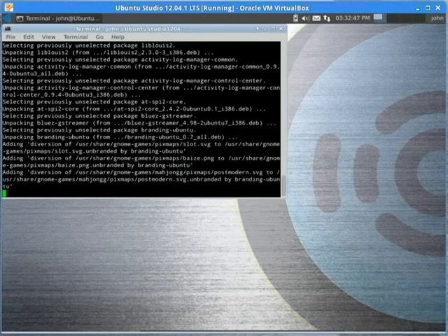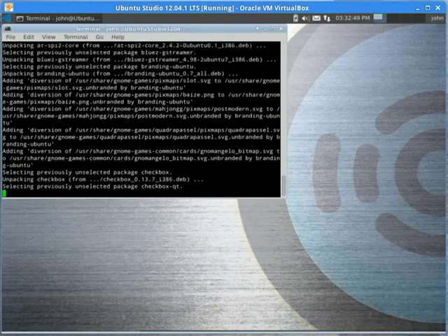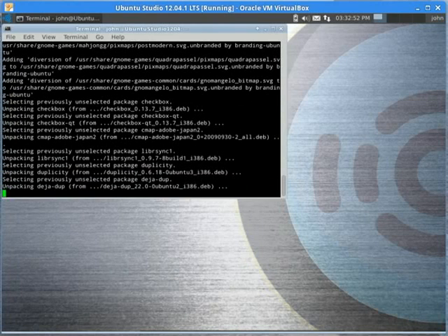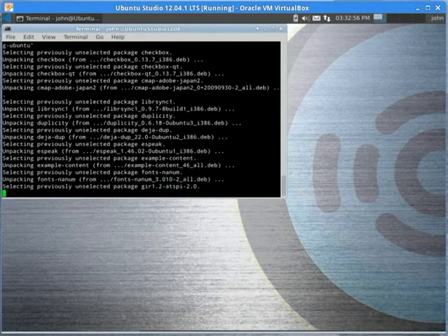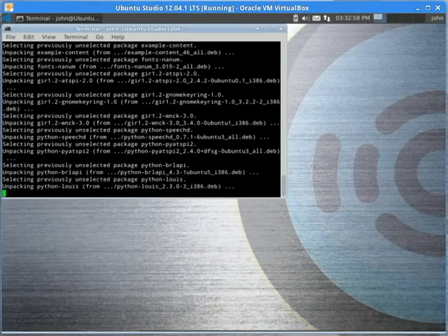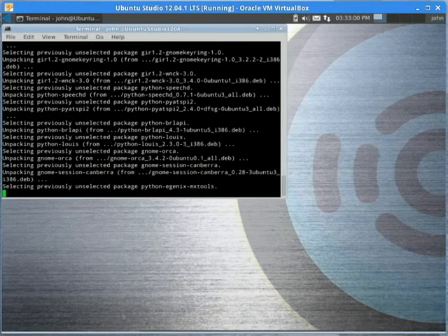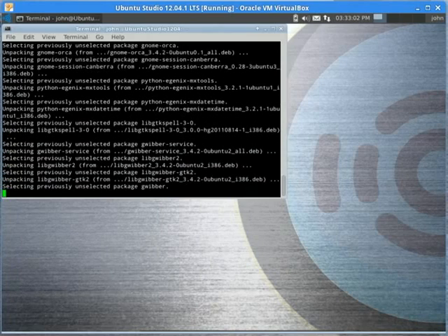So, sometimes having a lot of choices is good. Sometimes having a lot of choices can be confusing. That's the purpose of this little video clip, to let you see what your choices are if you're moving into Ubuntu 12.04.